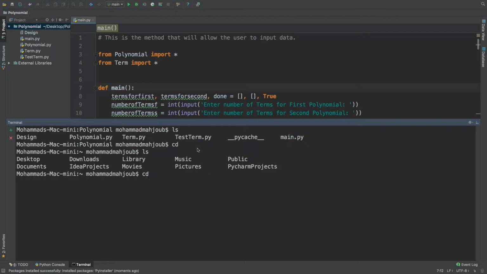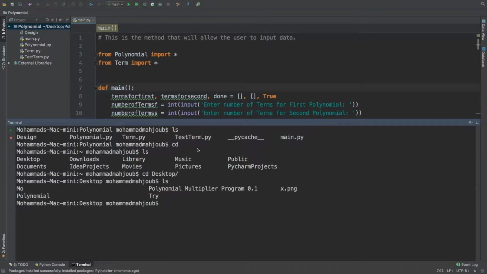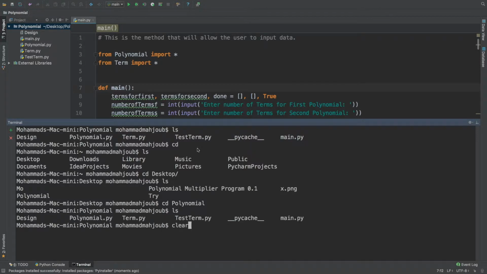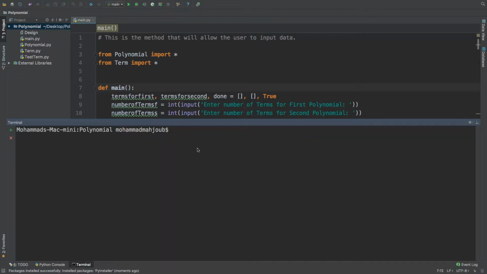My file is located on my desktop, so I type ls, then cd, where is it, polynomial, and boom, here I am again. As soon as you see all these files, you are at the right directory.